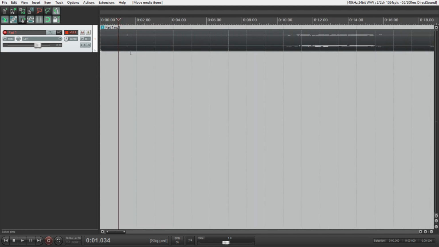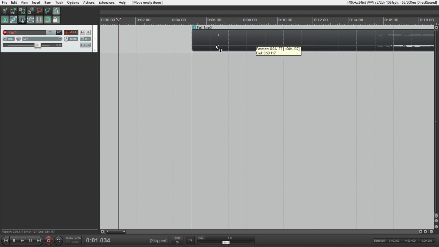All right, so now what we need to do is get this part1.mp3 lined up with the metronome so that when I go ahead and record the next parts, I still hear the metronome in time with part 1. So the first thing we're going to want to do to reposition our audio is click on this icon here that says grid line enabled, and that will leave us with grid lines disabled. So this will let us slide our audio around continuously instead of forcing it to align to a grid.